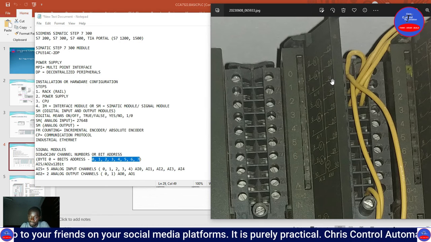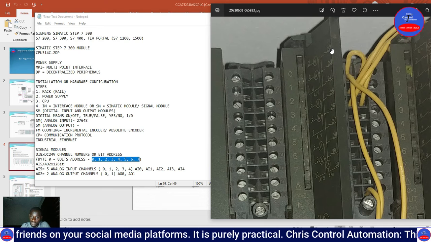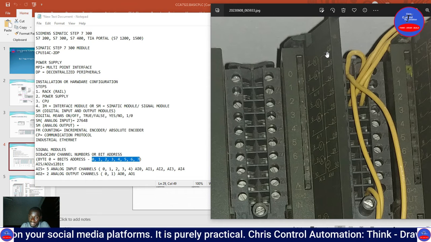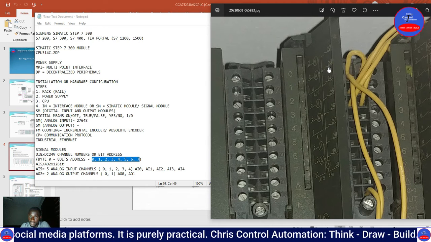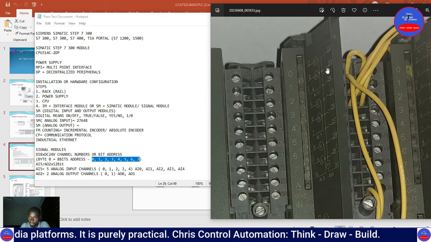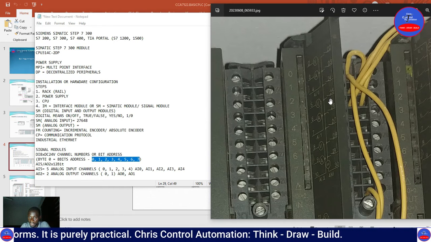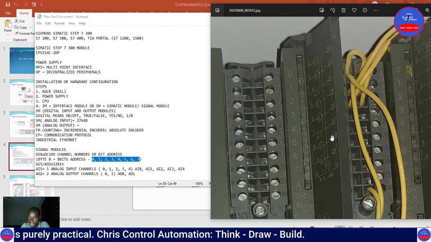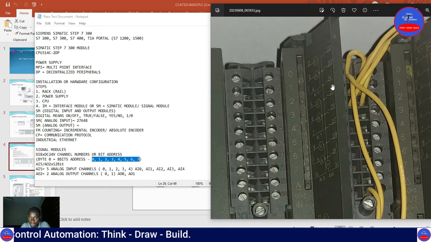This is bit 0, bit 1, bit 2, bit 3, bit 4, bit 5, bit 6, bit 7, as we have here. So 0 to 7. Now we are done with this module. But let me show you something here.